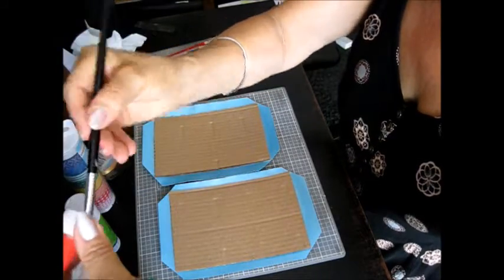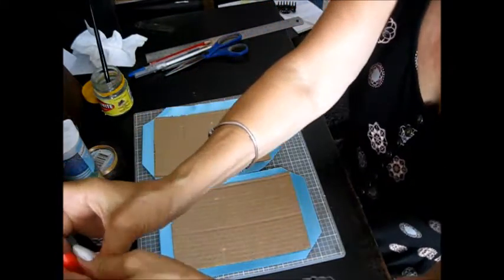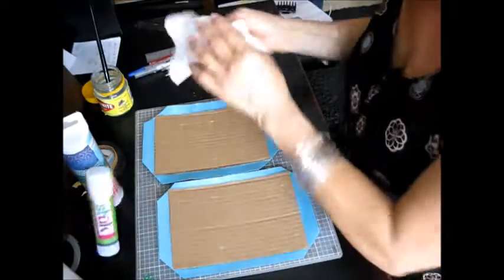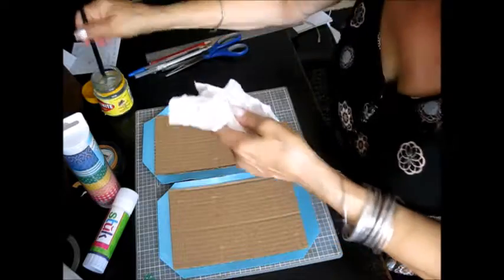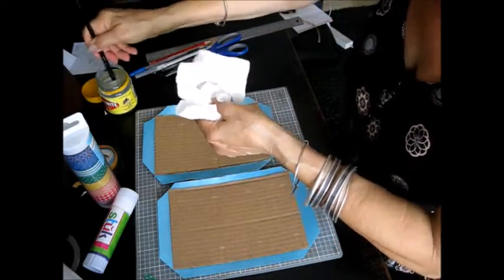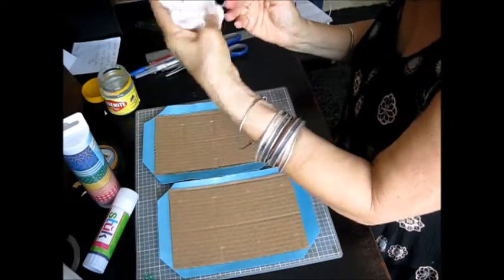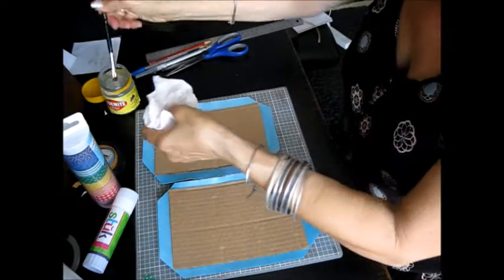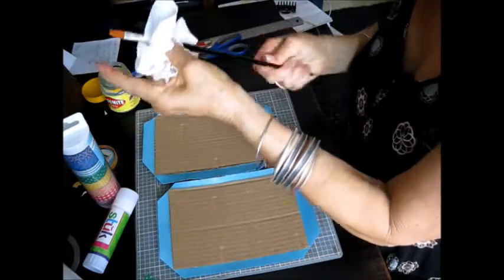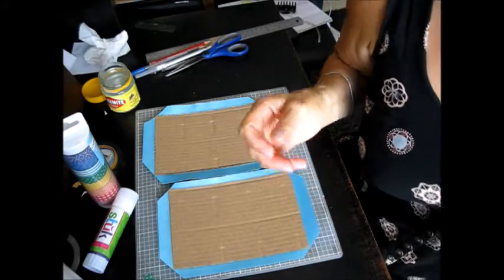Okay, I'm just putting this glue in, finishing that off, getting it out of my way, and I'll have to clear that hole properly. Oops. Doesn't want to stand up. I always take care of my brushes pretty much straight away because things set quickly, and if you don't, then they won't be any good for anything else. And I need them good for painting. Alright. Okay, that's that. Put that over there.